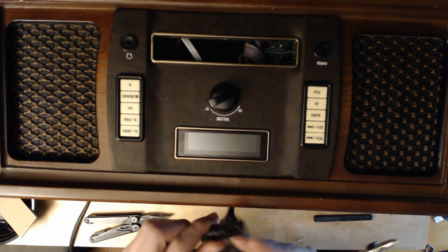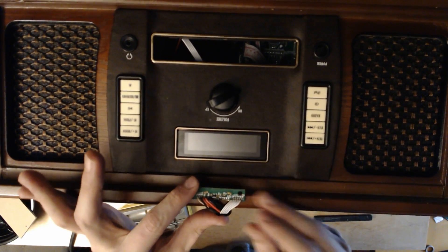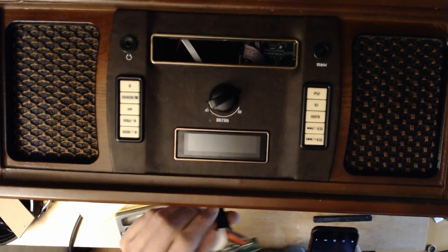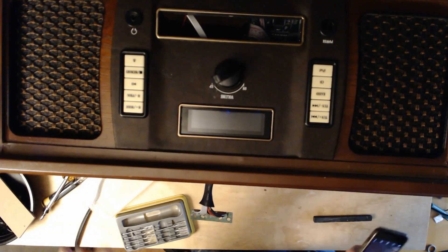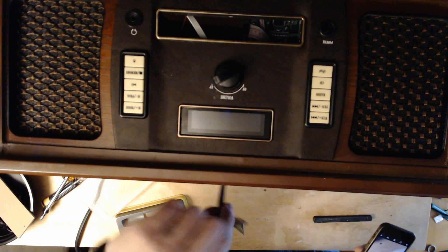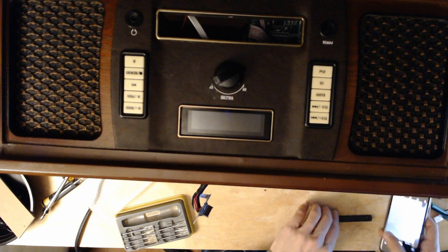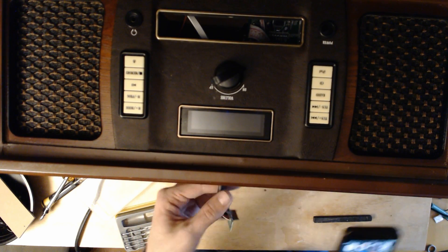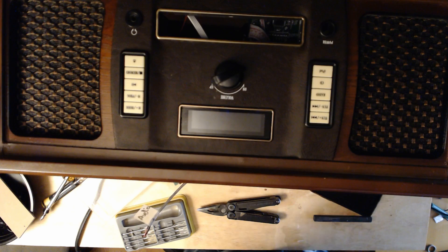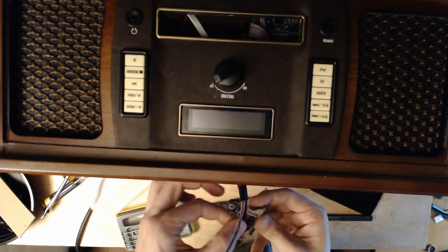That left me with the iPod connector. Once I removed the faceplate, it actually had a really nice pin diagram on it with some information. Once I knew the pin diagram, I also knew the white cables on the left went to the display, so I wasn't going to play with those — it was the cables on the right: the black, red, orange, etc. Those were the ones I was going to use for the audio jack and power. So I first cut and labeled the wires as audio — at least the three that I knew were the left, right, and ground — and then I cut the power ones so I could use those as well.